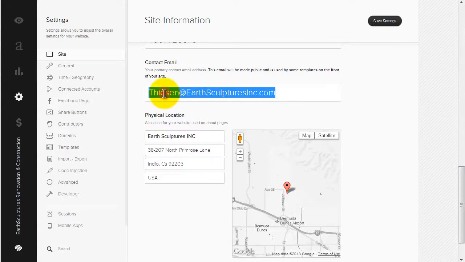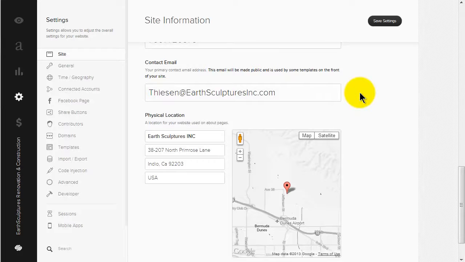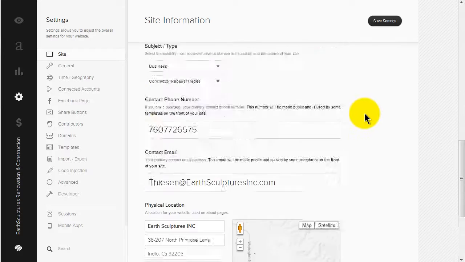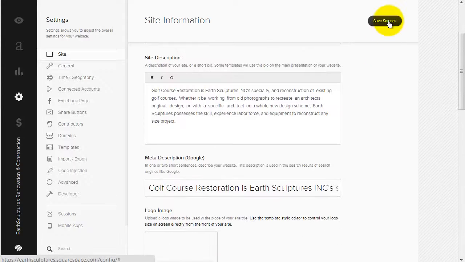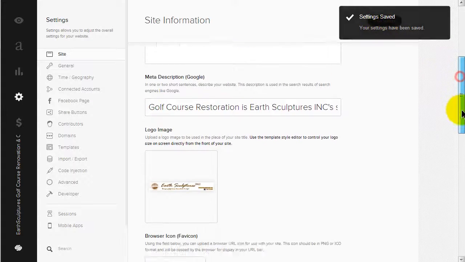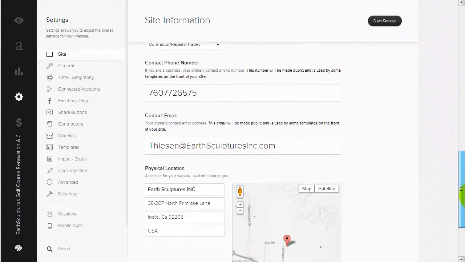I'll change this contact email because that was actually an email that we didn't have space to set up. So after that, this page says save settings there. It doesn't save the settings automatically.